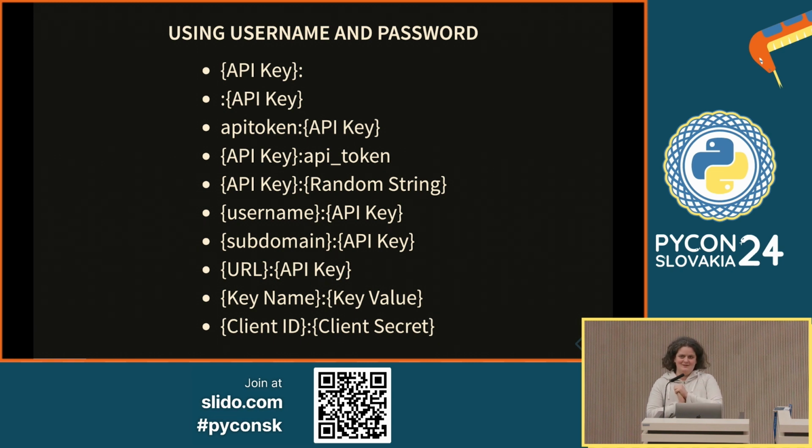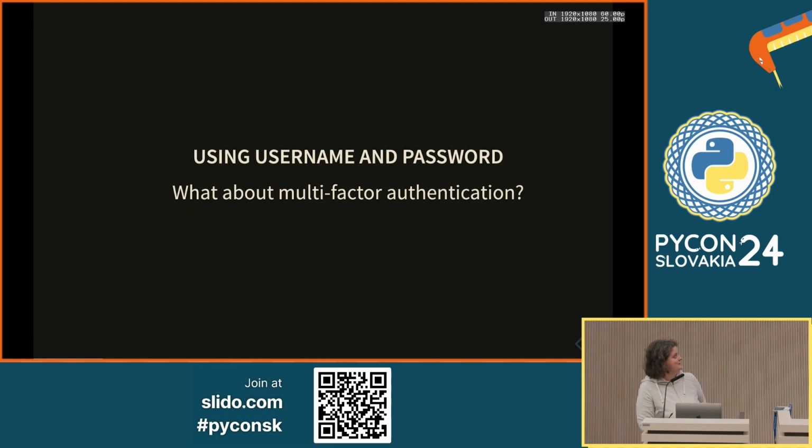Also, there is another problem with using username and password. What do you do with multi-factor authentication? I think my favorite example is when, to log into the website, you need two-factor authentication, but to use their API, well, they just ignore that you have two-factor authentication and allow you to use the API. I will say that some do not allow it, so the API will just say you're using two-factor authentication, use something else or don't use the API. And there was one case when they tried to implement two-factor authentication in the API, which technically worked. So that one was also interesting.